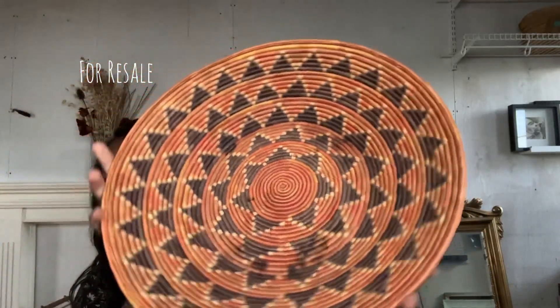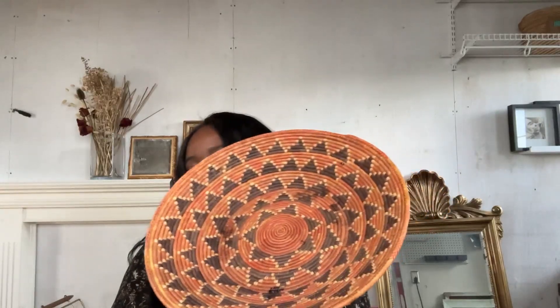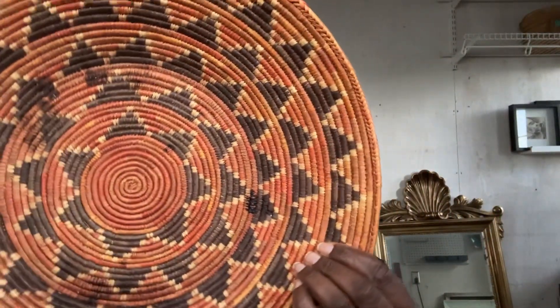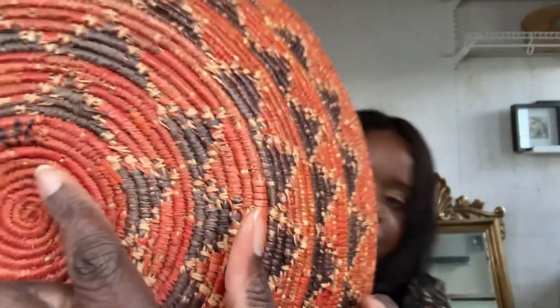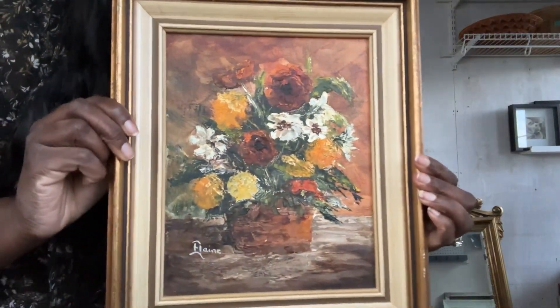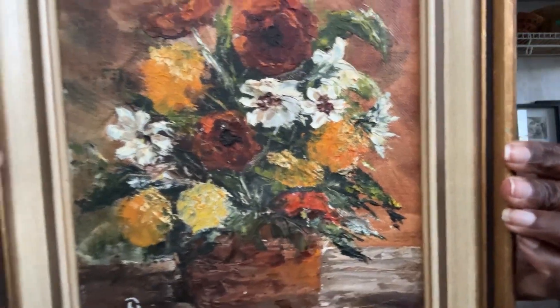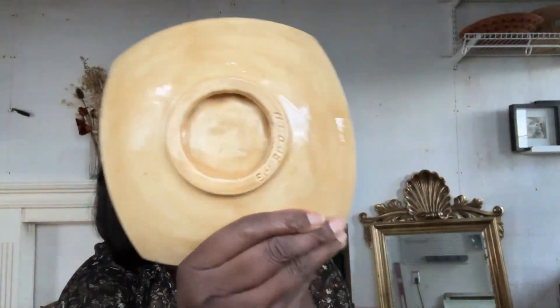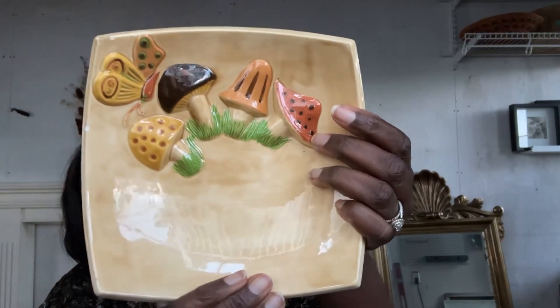I also picked up this lovely basket. It is a beautiful woven basket. I'm sure this is African. Somebody used a marker to write on the back there, which I'm like, ah, but it's still a gorgeous piece — be lovely for a fruit bowl or something like that. I didn't just pick this up — I've had this for a while — but I just wanted you guys to see this beautiful autumnal picture. It's framed. Lovely. I also got this cute little bowl with some mushrooms on it. I thought that was really cute. It's just a cute little bowl — it looks handmade.